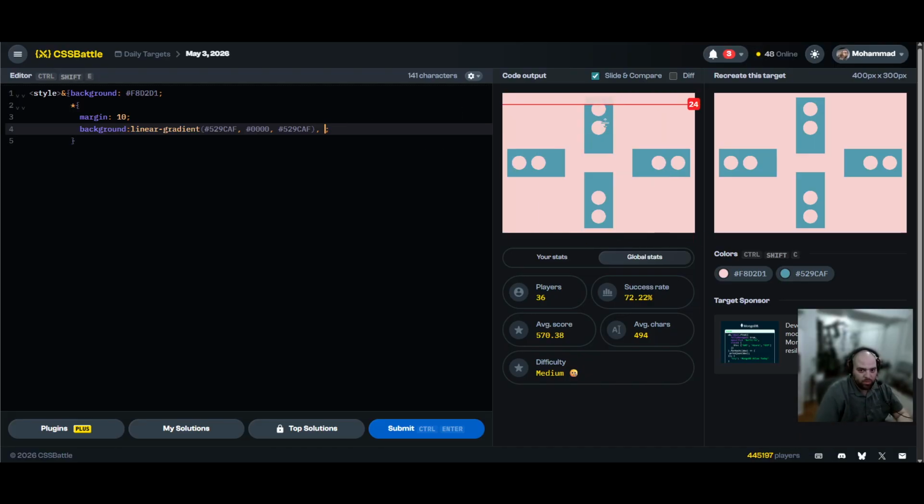So 10 to 1, so it's 120. 120 px. 130 to 170, 40 pixels. 160 px.